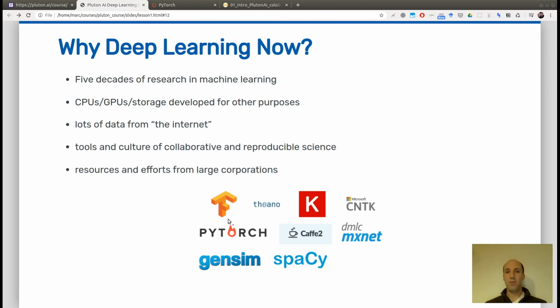TensorFlow is developed by Google, but both frameworks are open source and you can use them freely, and you can reproduce experiments from papers thanks to these freely available tools. So Gensim and spaCy are also free software for natural language processing.